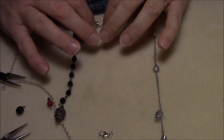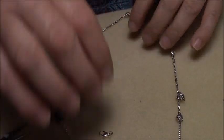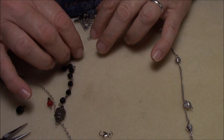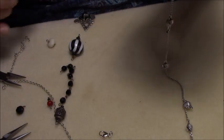Okay, I want this bottom to be slightly off center, so I want to pull this top down a little bit and pull this up like this. And I'm going to connect these two together. There's a small jump ring on the chain.